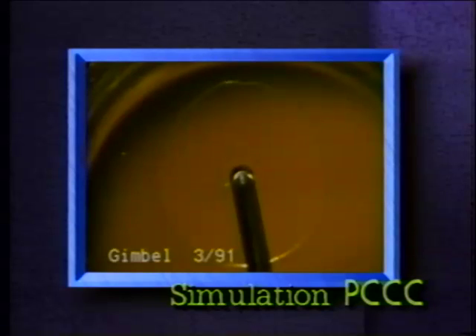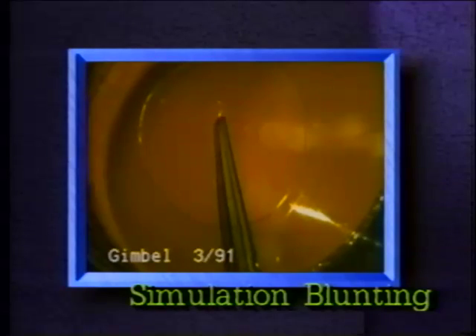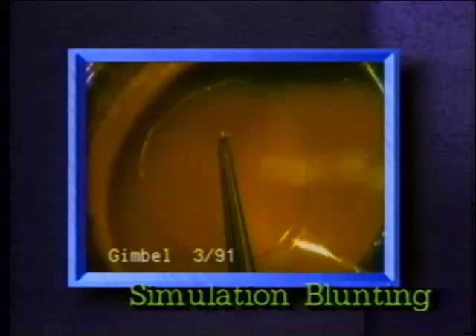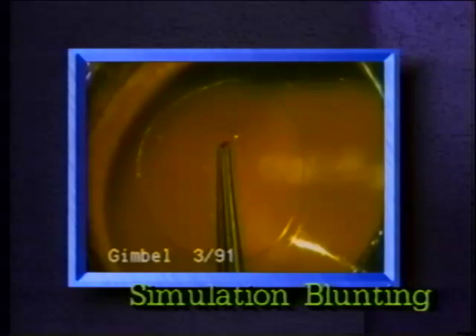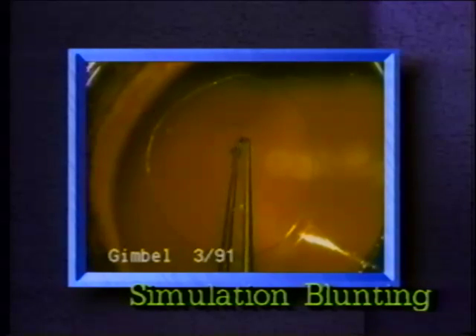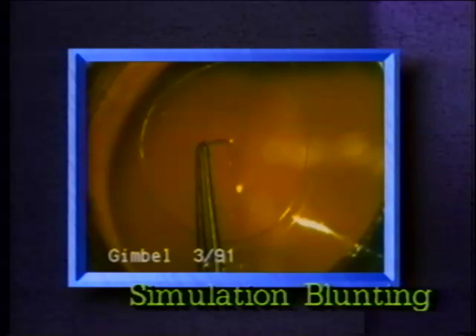Through this circular opening in the posterior capsule, a vitrectomy can be accomplished safely if required. Another type of tear that can occur is a linear tear. It is not necessary to completely encompass a linear tear — the sharp end of the tear can be blunted by extending it and turning it back to the original tear to create a continuous curvilinear border, blending the tear into the side of the original linear tear. With the upper end of this tear still within the anterior capsule opening, I will demonstrate blunting both ends of this linear tear.